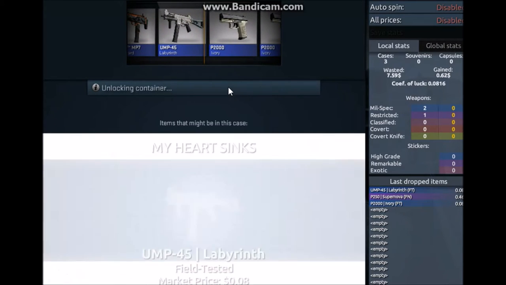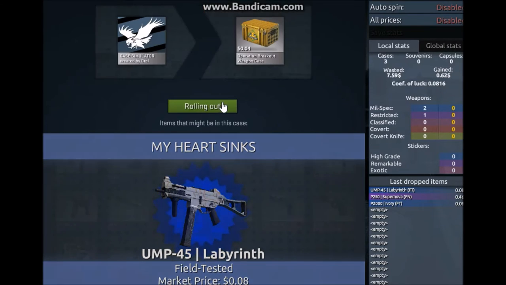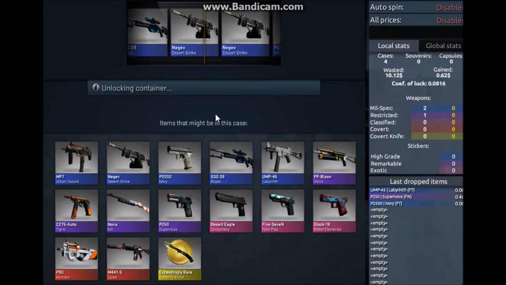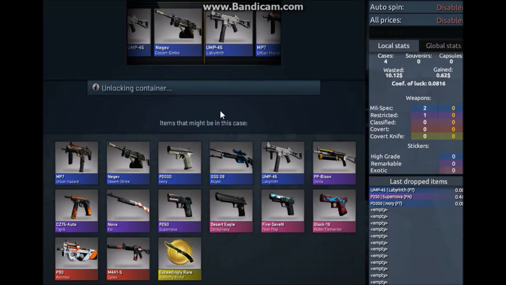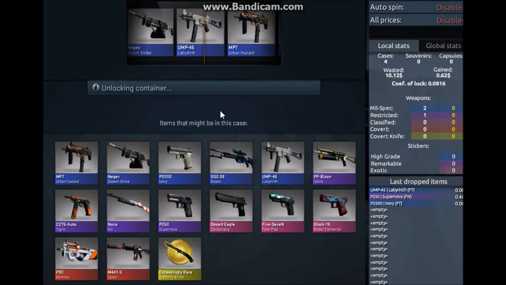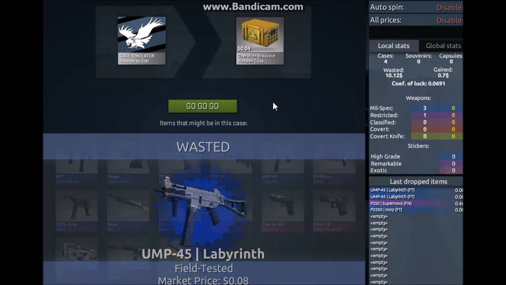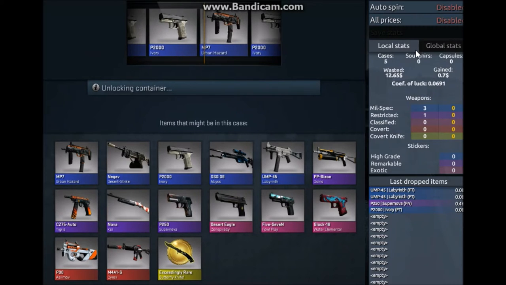Nope. Okay then, give me another blue field tested rubbish. Come on, come on, come on. We can do it. Come on! We're getting nothing good today. Wasted like $10 on these cases, and we've gained like 7 cents.